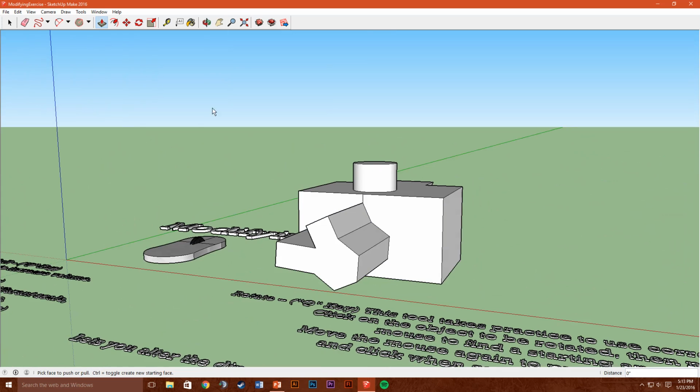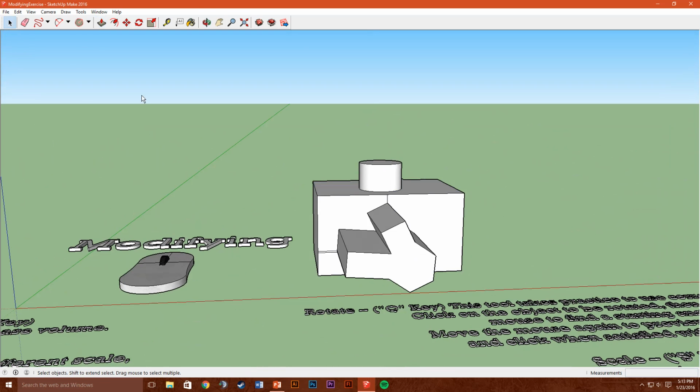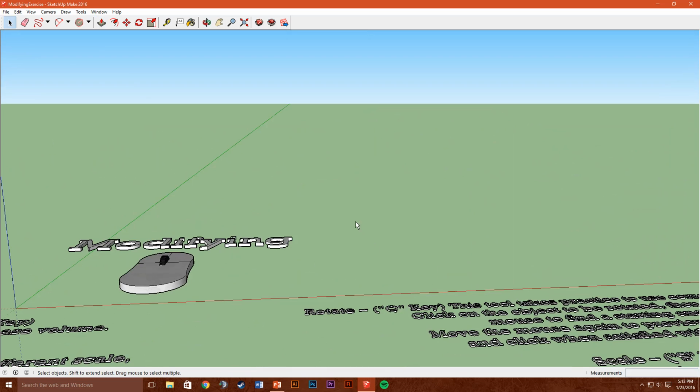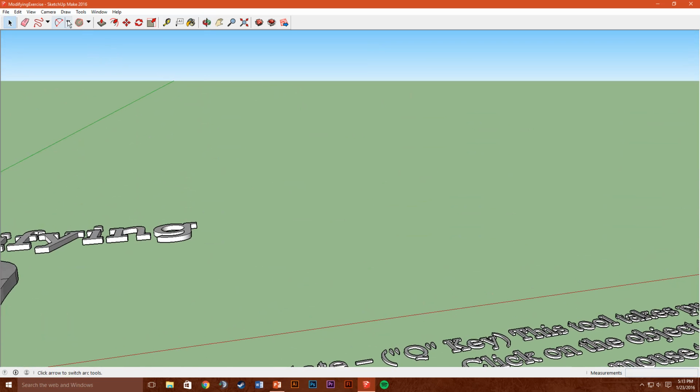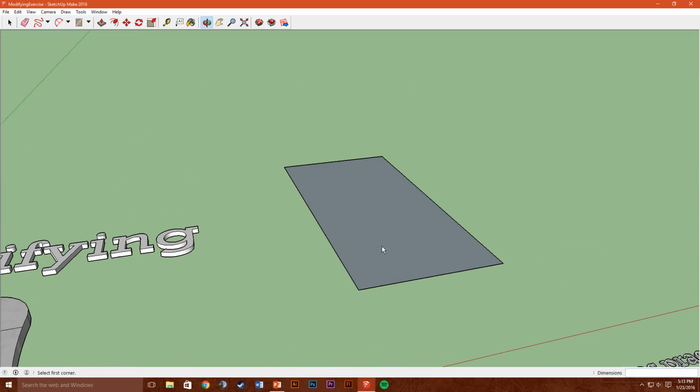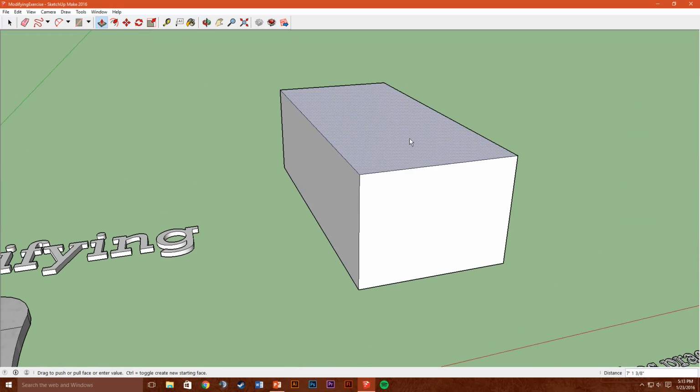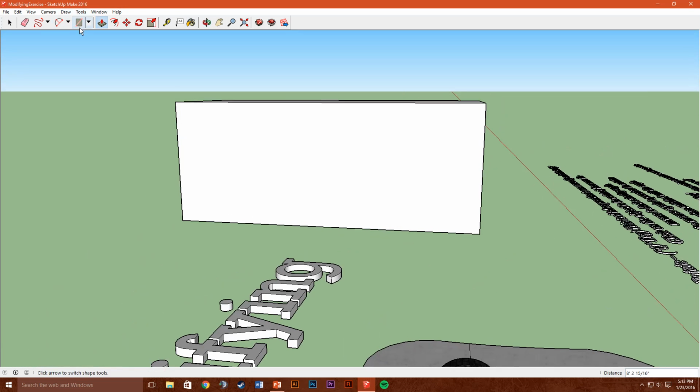A really cool thing that you can do with the push-pull tool is you can also use it to delete things, which is really clever if you are trying to maybe hollow out an object or maybe make a ramp or a bridge or something like that. So I'm going to start off again, rectangle down on the ground. I'm going to pull it up. I am now going to use the arc tool like I had done before.